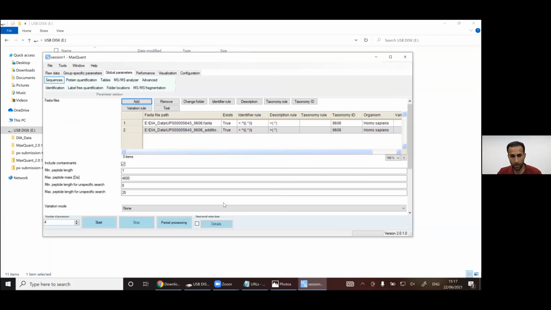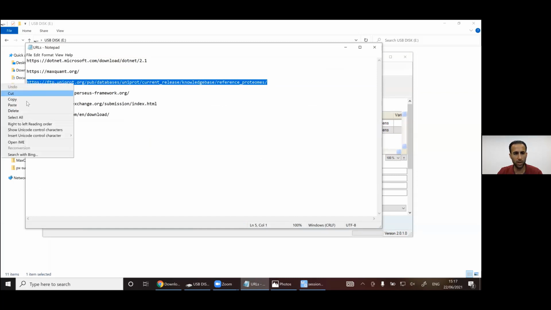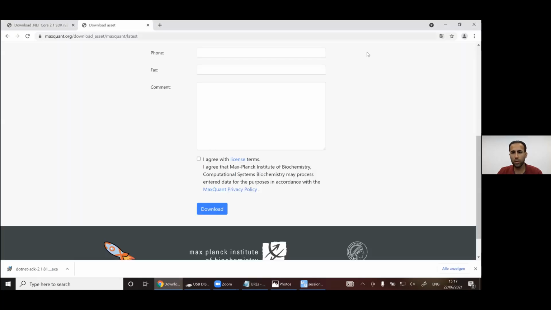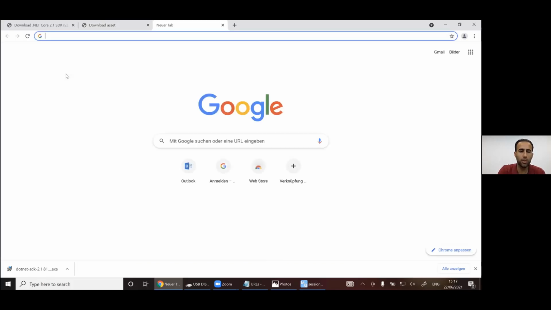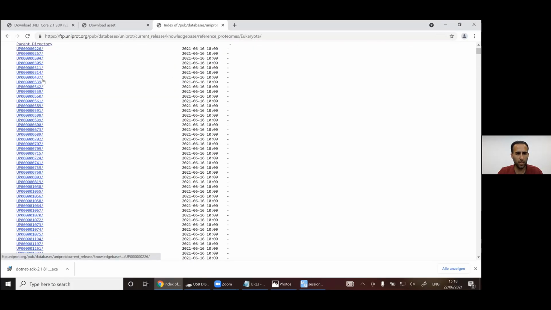Now you might say, where do I get these fasta files? And the answer to that is, for example, you can get them from Uniprot, from this address here, right? So all you need to do is go to a new tab on your computer, type in this address, and go to the website, right? And here you can see that they have archaea, bacteria, and eukaryota. So let's say I want to download the fasta file for human, and I know that humans are not bacteria or archaea, so I click on this, right? And there are many different options to choose from.